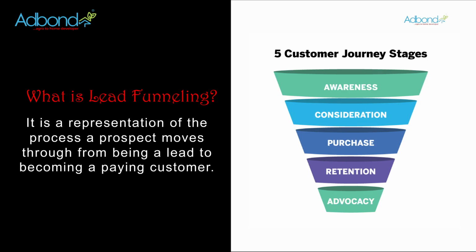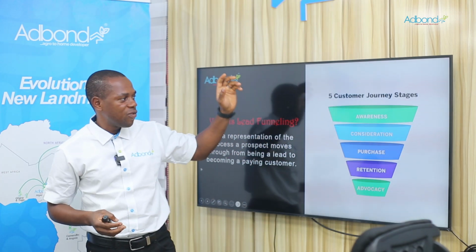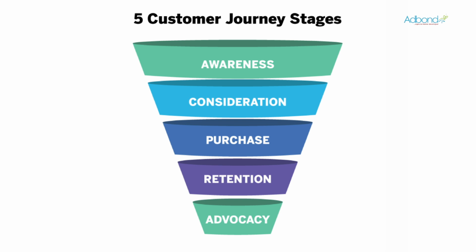So now look at what we call lead funneling. It is the representation of the process a prospect moves through from being a lead to becoming a paying customer. If you look at the 5 stages, the first stage is awareness, which is the biggest stage. The second stage is consideration. The third is purchase. The fourth is retention, while the fifth is advocacy.